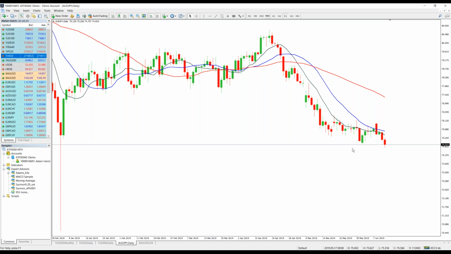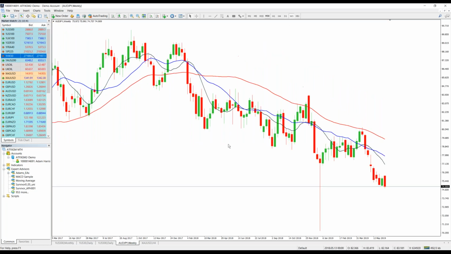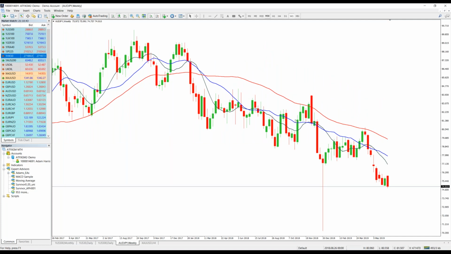Okay, at the moment I can see that this particular market we're looking at is looking nice and bearish. It's quite a bit of a trend. It's been consolidating for a while. It looks very much as though it wants to head lower. If I switch up to the weekly, I can see that it's also in a downtrend there.